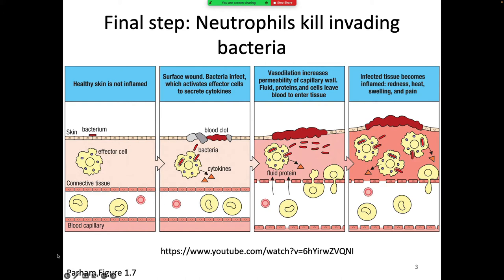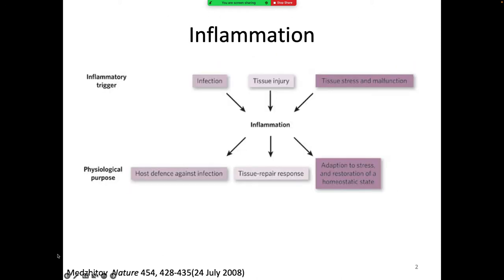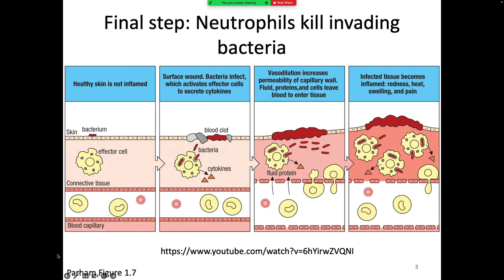What we have realized is that we also have the ability not just to sense bacteria, but to sense tissue damage. And so just like you saw on this slide, sometimes when we see things like tissue injury, we will be able to sense tissue injury using molecules that are the same as or very similar to those PRRs. I told you about MAMPs, microbe-associated molecular patterns that are sensed in the case of microbial infection. In the case of this thing that's called sterile inflammation, where there's no microbe, like when I twist my ankle, we talk about DAMPs, damage-associated molecular patterns, but a lot of it is otherwise the same kind of process.